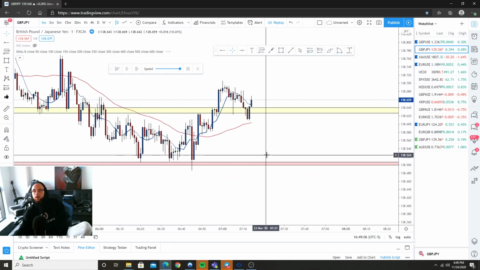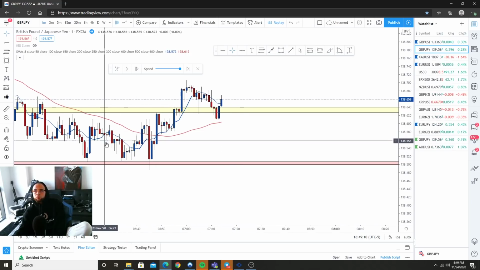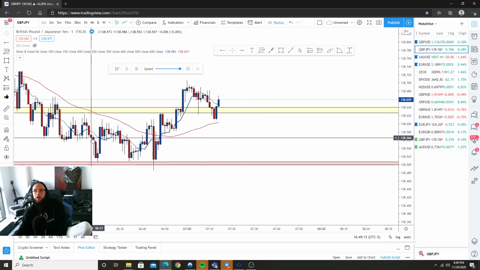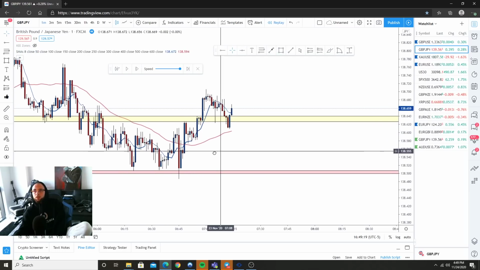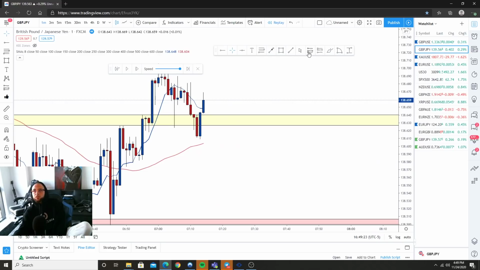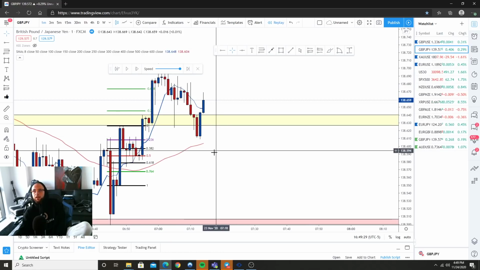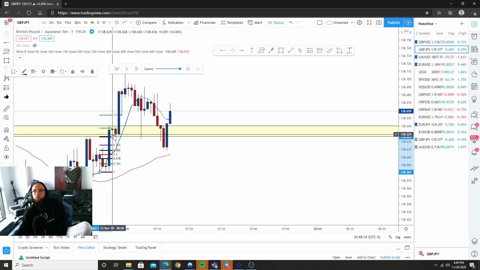This one we did take on the 1 minute. As you can see, it was pretty choppy, but it did play out. Once price broke back down, respected support and started pulling back up, you'll notice there is a very choppy fib over here, and then price did come back over here, and it just kind of mopped back up. So here's a little consecutive drag and bag as well.